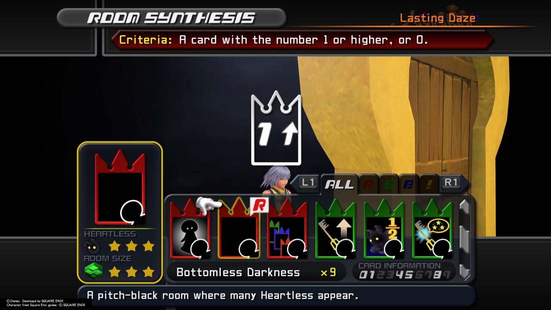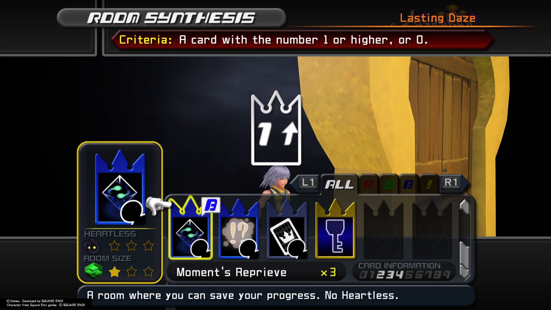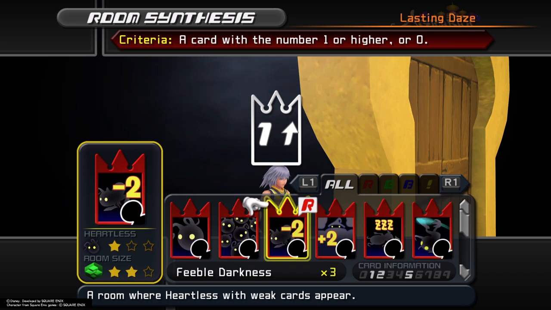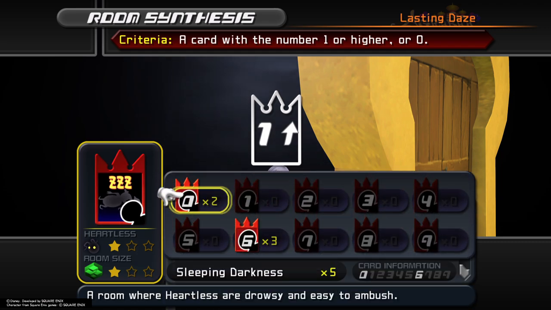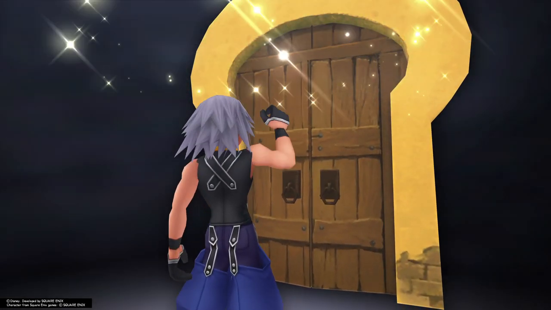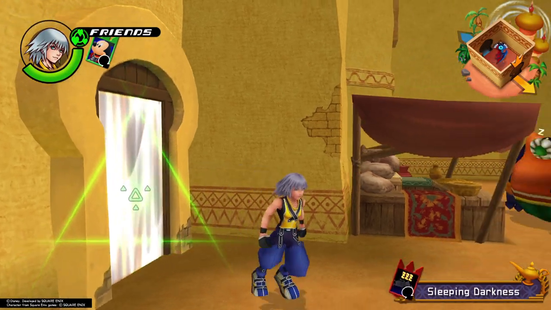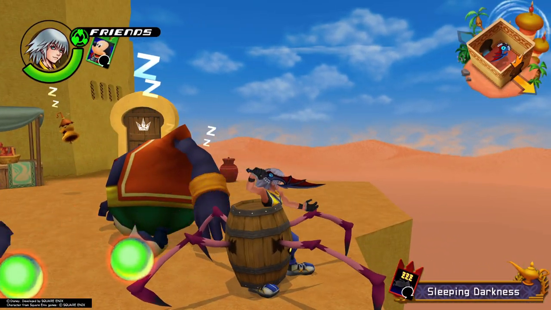It means it's got a lot of Heartless, and it's a huge room. So you can just go by that, depending on what you want to do. Let's use that one. Give us a little bit of XP before we take on Jafar.